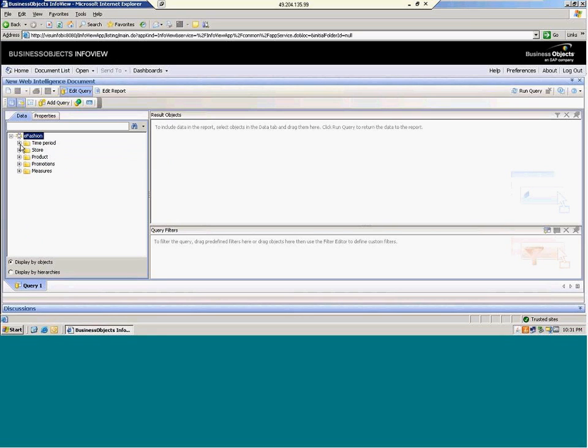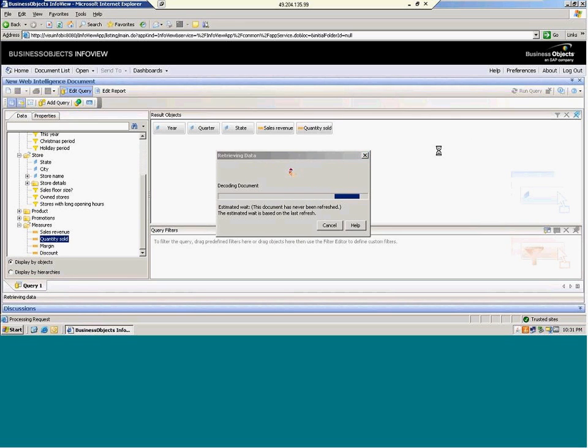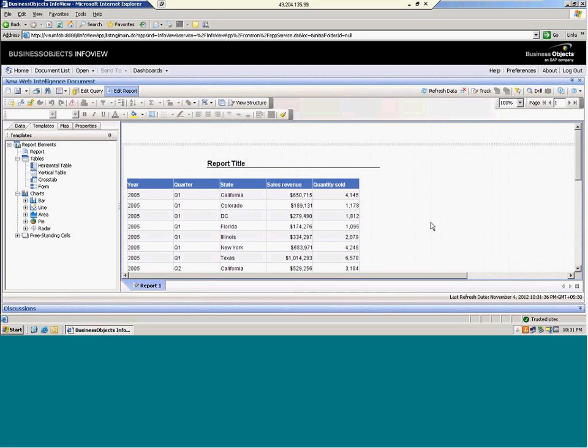Okay. Now to build a report, it's very simple. You simply do a drag and drop of your objects. But now the question is, how do you get these objects? Before you talk about how you get these objects, let me show how quickly it's possible to build a report. Now click on Run Query. Now the best part with your Webby is the look and feel. It's very user friendly. You have lots of interactive options. For example, I want to quickly build a bar chart. You will simply do a drag and drop.